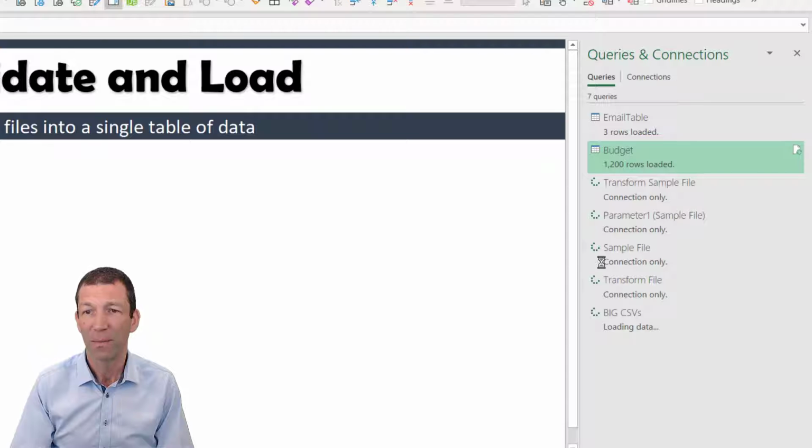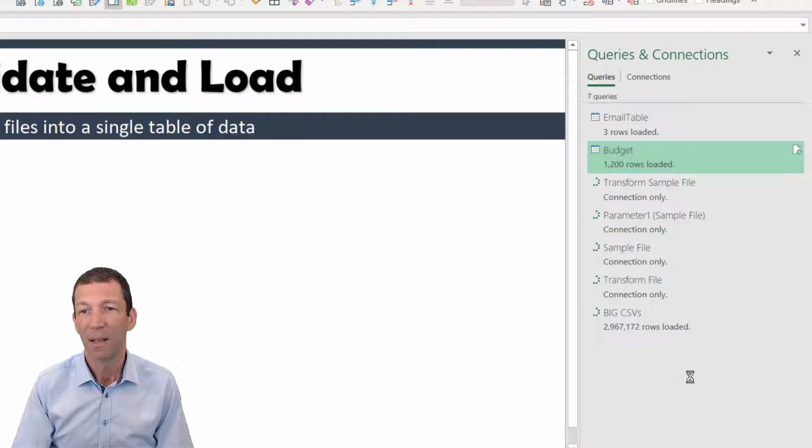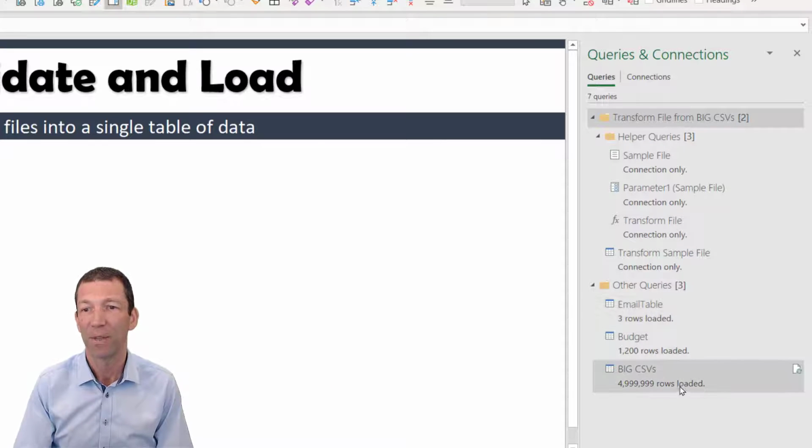And off we go. And you'll notice that it's starting to pull in the data. That's 626,000 rows. We're into the millions. The data model is pretty much unlimited in terms of how many rows you can load into it. It's pretty insane that you can now do this sort of analysis in Excel. But to get the data into the data model, you have to use Power Query. So here we go. Here's all the data.